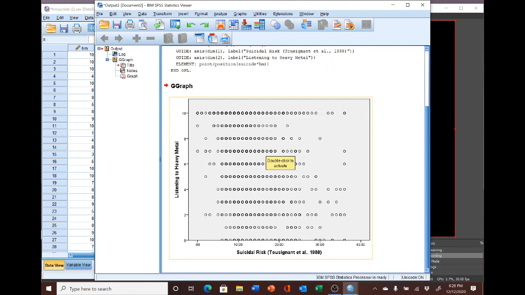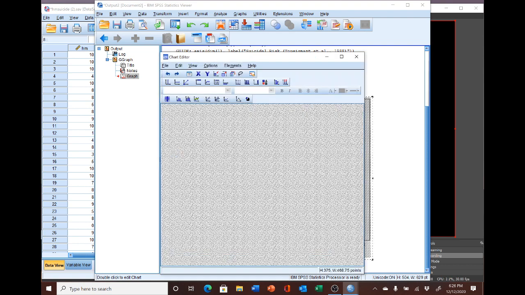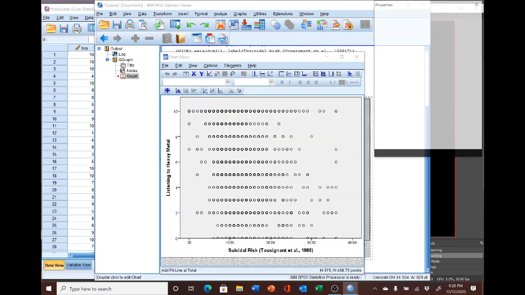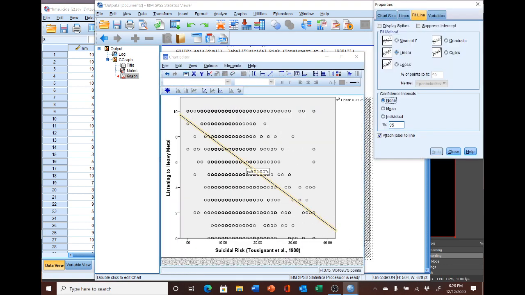So there is the data we have, and we can add a regression line. There we go. So what we can see from that chart is it looks like the data is linearly related and negative, the regression line. So the meaning of that is that as we listen to more heavy metal music, the suicidal risk decreases.